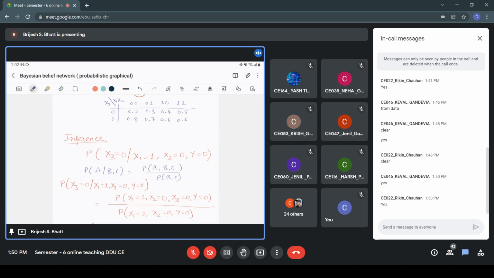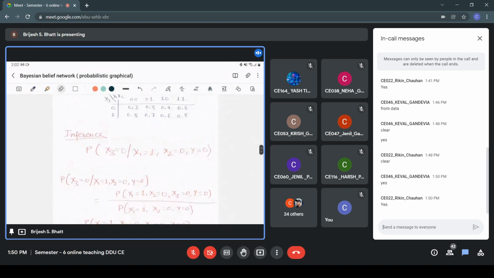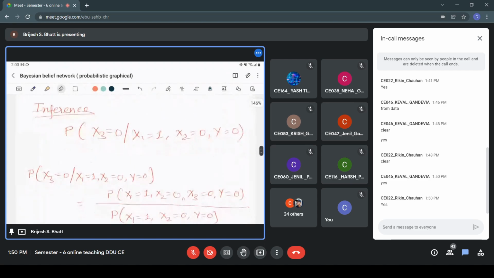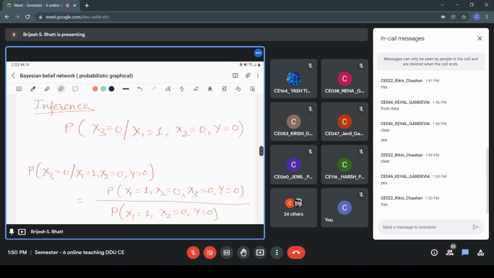So this equation is used to calculate the probability of x3 given x1 equal to 0, x2 equal to 0, and y equal to 0. That is the joint probability of x1, x2, x3, y divided by the joint probability of x1, x2, y. Please stop and ask me if you still have any questions or doubts, because this is the pivot point, at the heart of all computations of Bayesian networks and naive classifiers. Is it clear what we are doing here?